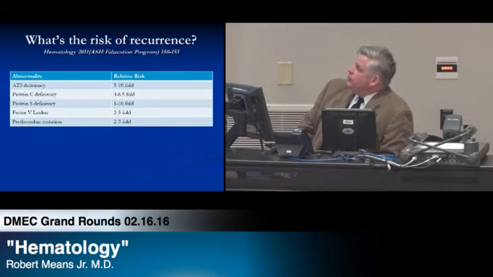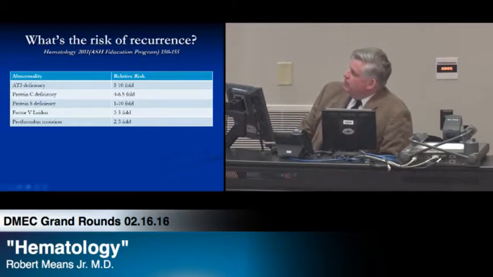Okay, so what is the risk of recurrence if you have a known thrombophilic disorder? This is data from the American Society of Hematology Education program a couple of years back. If you're AT3 deficient, it's 5 to 10-fold compared to people who have had a thrombotic event and don't have a known thrombophilic state. Bit less with protein C deficiency, and protein S in the same kind of range. Protein S is a little harder to diagnose in many cases, and in some of the older studies, not all of the protein S deficiencies were caught. Factor V Leiden, 3 to 5-fold, prothrombin mutation, 2 to 3-fold. So these are somewhat lower risk things.